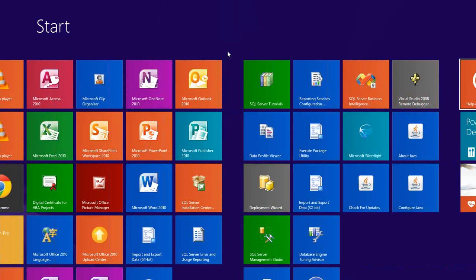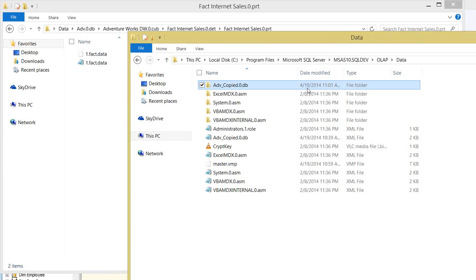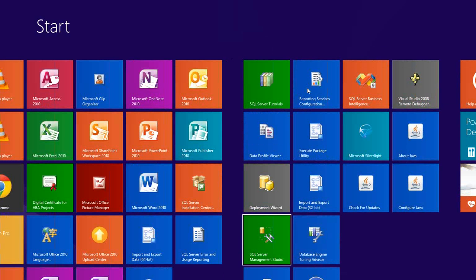I'm logging into SQL Server Management Studio as non-administrator who don't have access to the stuff. Let me show you what error message you are going to get if you don't have access. For now, let me close this. I don't need it anymore. Where is this guy?